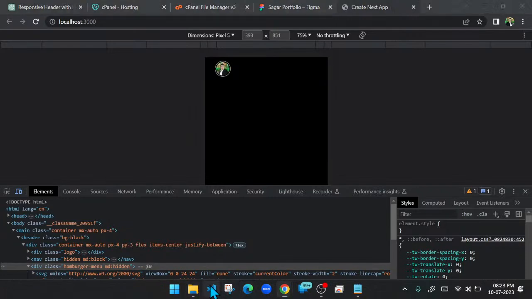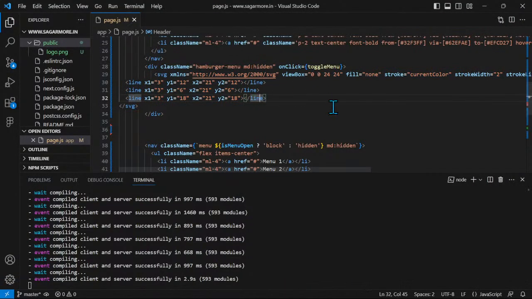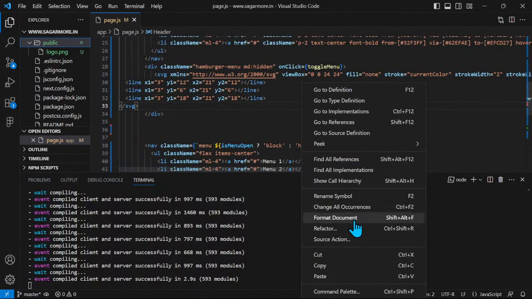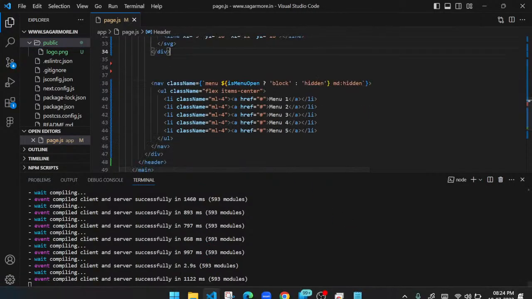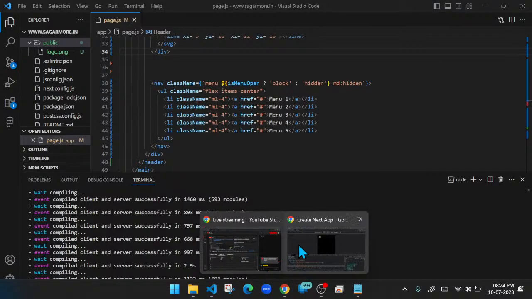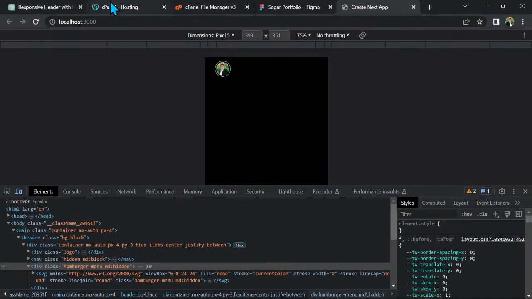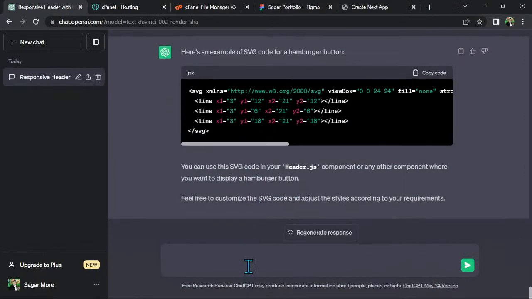So I'm going to ask ChatGPT to work on it. Okay. Create this burger in earlier header code.